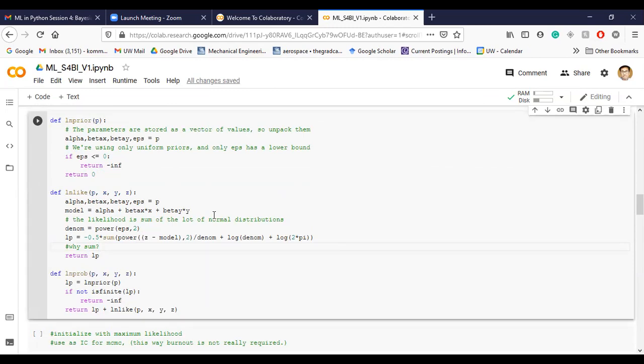So sometimes when things are too large, the optimization might just blow up. So in order to regularize the solution in a sense, we basically do logs, and we just take the log likelihood and log priors, and instead of multiplying the prior with the likelihood, the posterior would also be the sum of the likelihood and the prior. Does that make sense?